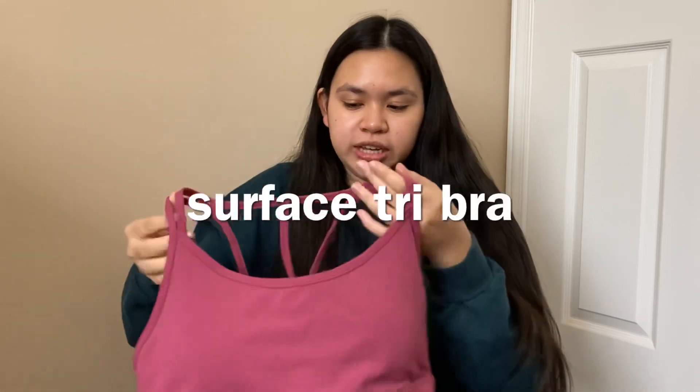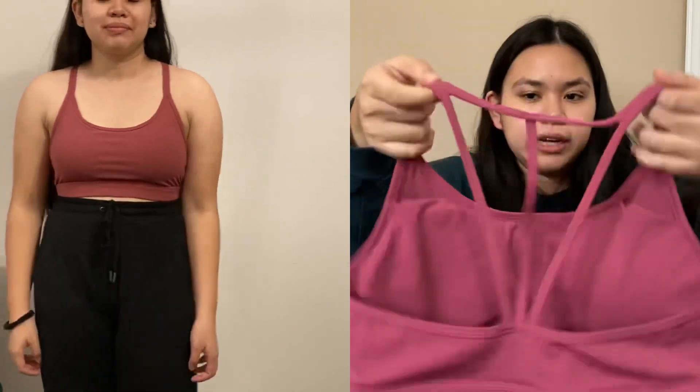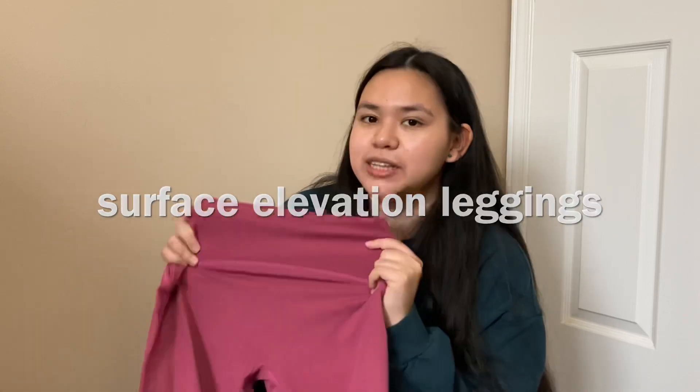Next is the Candy Apple set. This is a really nice color, and Alphalete also launched a new leggings style in the Surface collection at that time. Starting with the sports bra — this is the Tri Bra. I was never really drawn to trying it until it went on sale recently on the Canadian side. Looking at the back, this strap kind of hurts my neck. I could feel it's big even at size large — the chest part fits okay but the top fits tight. I think it's because I have a wide neck, which is why the straps were digging in. It feels like you're not really wearing anything though, which is nice.